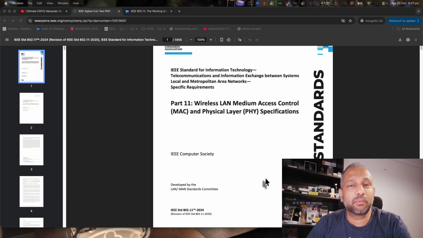Okay, I just want to make sure everybody knows how to get this standard document. A lot of people are not aware of this program and its benefit. I would say any published IEEE document, you can download free of charge, but you have to give it a 6-month time period from the day of publishing.